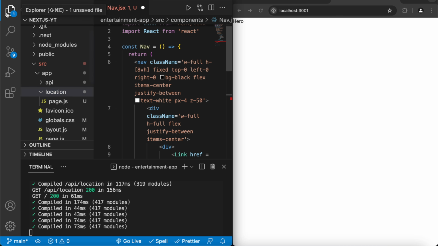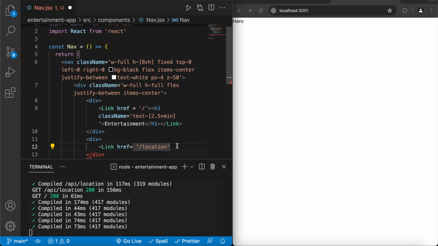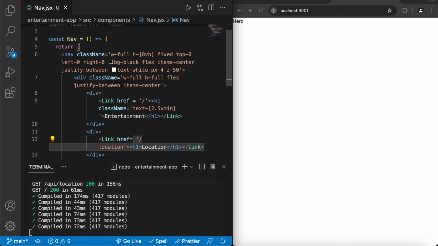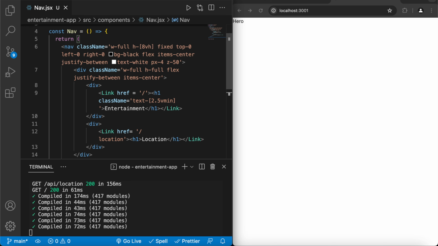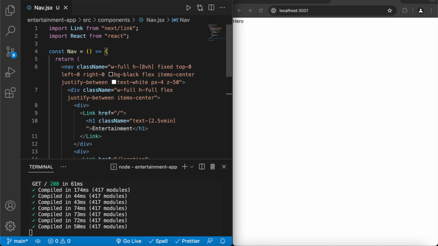So that's what it's alluding to. So slash location, and then we can have h1, and within h1 it's going to be location. Cool. So just like that, we're done building our nav. So let's do this, make it look pretty. There we go. So we're all done building this nav component.